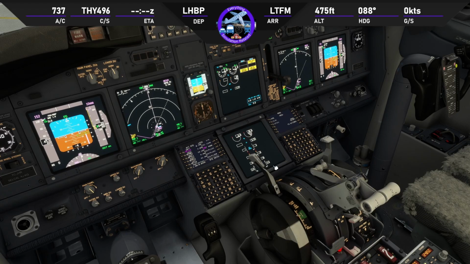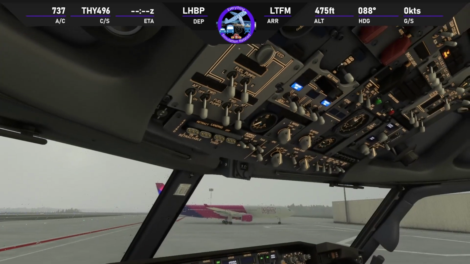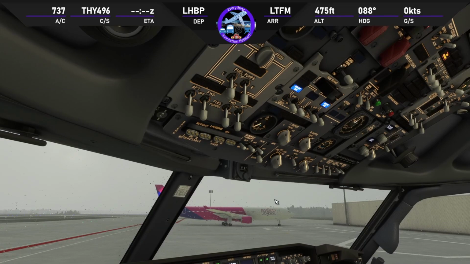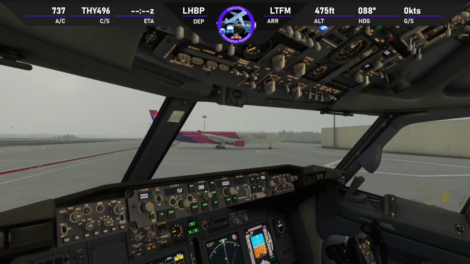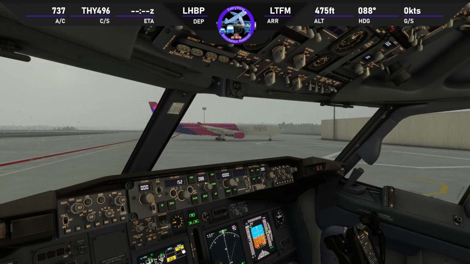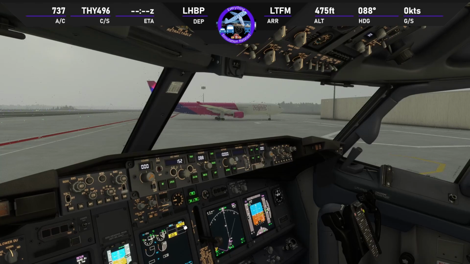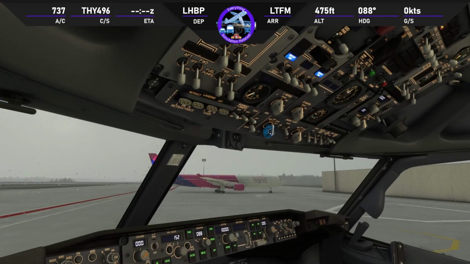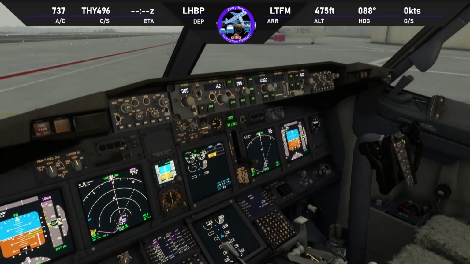I'm so sorry. And this pushes back. And this one is off. Then we can start engine number 1. There we go.